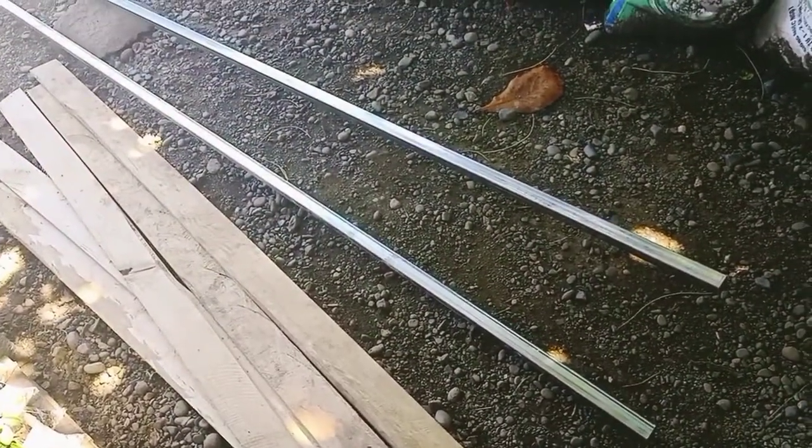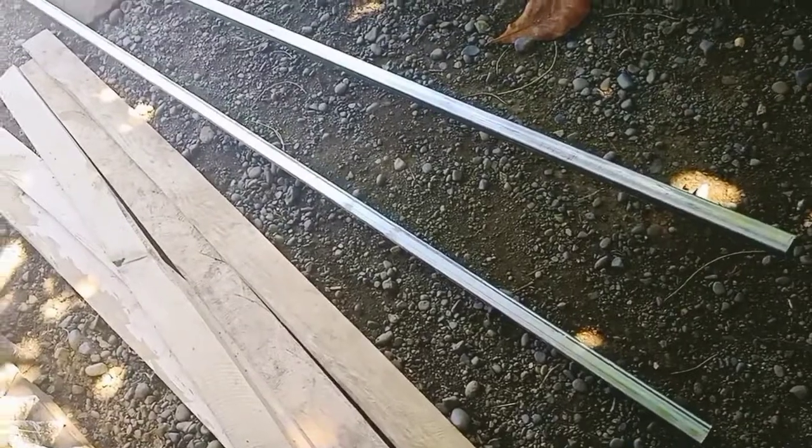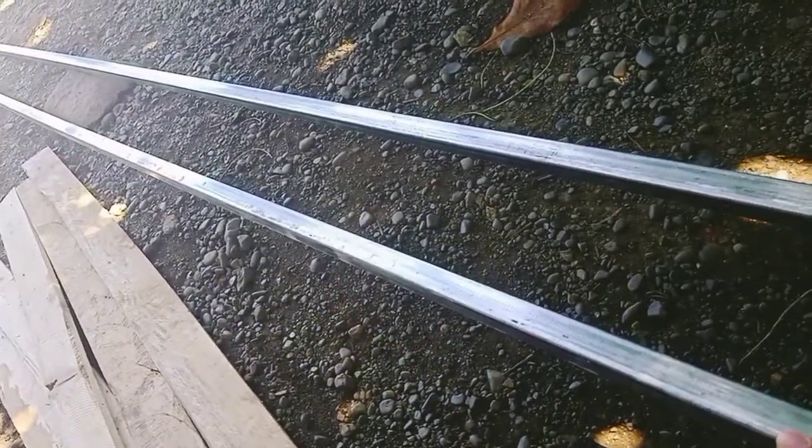The table is for outdoor use, so I'm going to need these tubular metals for it to last longer. We got one of these for at least 330 pesos, provincial price. So that's the amount I spent for this project, at least, I guess, since the others are scrap woods and the others are recyclables.